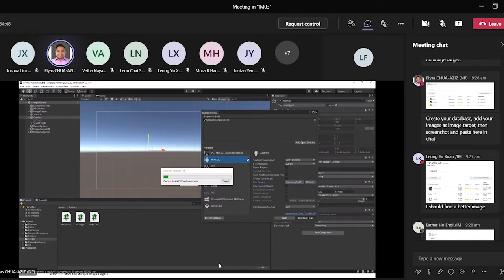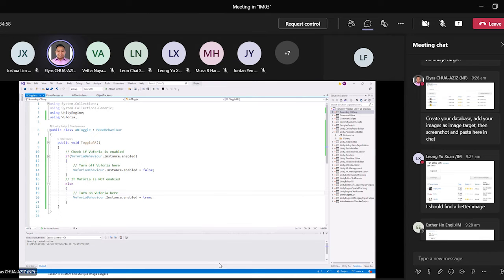I'll click build and run, then I'll just let it build here. I will show you my script again, if you want to look at what I typed. Then I will wait for the build to start running on my phone. In the meanwhile, just type this script out, and if you've got any questions, just let me know.